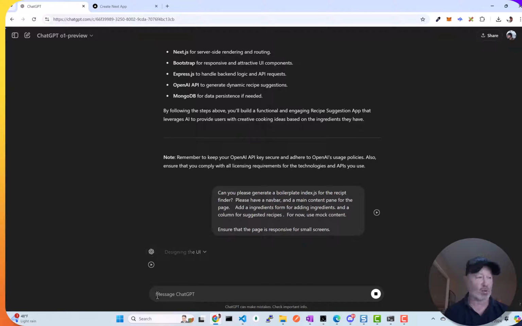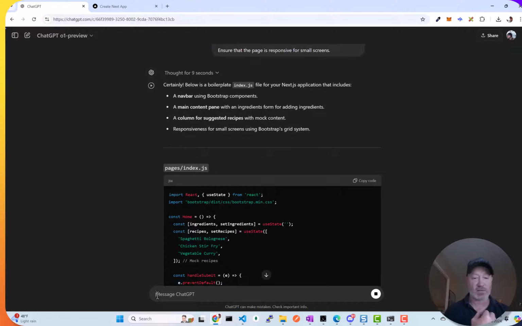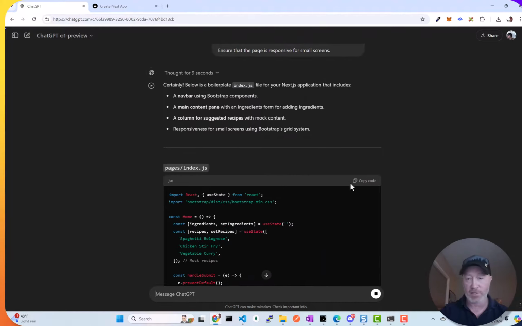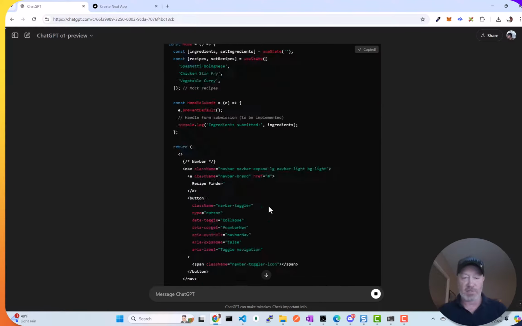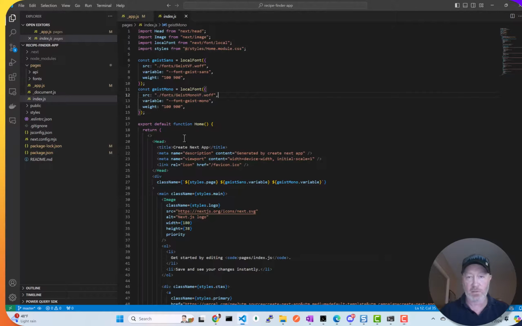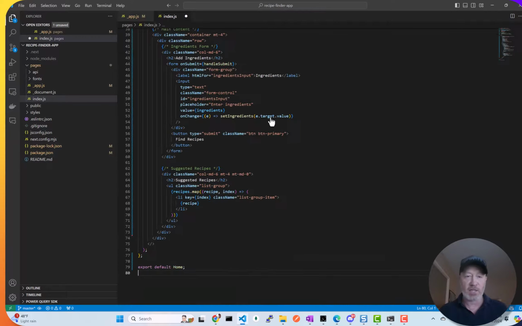It's basically a boilerplate, a quick and dirty way to get the basic app started. Now we have some very simple stuff in here, and I'm just going to pop it into my code. Then we can get more creative with it once we've got an API.